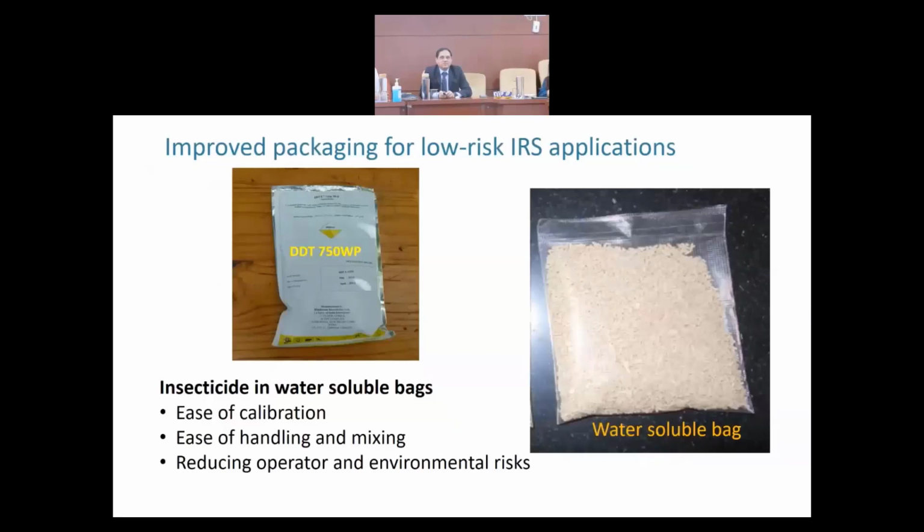Then we are also working on promoting better packaging of insecticides. So historically, you must have seen that DDT was packaged in aluminum foils or containers. And if you want to use this DDT powder, for example, you will cut the bag from the top and then take out the powder and put it into a tank, add some water and spray. That means you are constantly at risk of getting exposed to the powder, because when you cut and open and handle it, there is a chance that you may inhale something, or your hands may be lacerated with the powder.